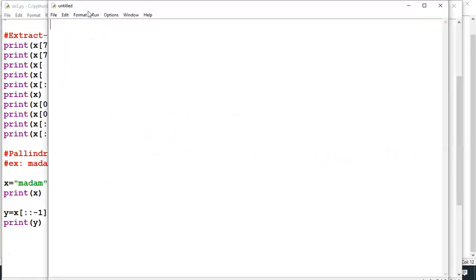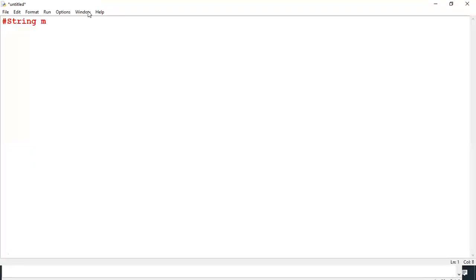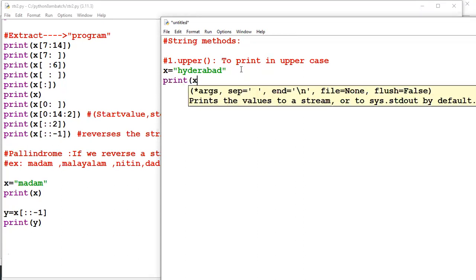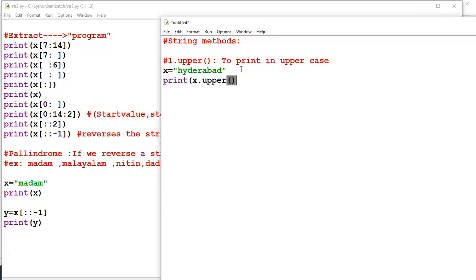We have string methods available, like upper, to print in uppercase. X equal to Hyderabad. X dot upper.